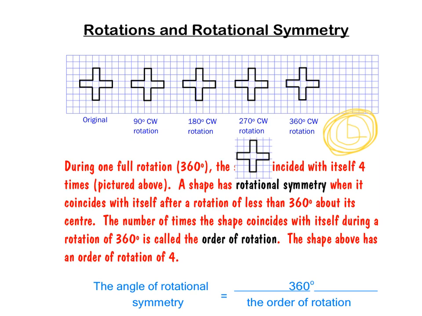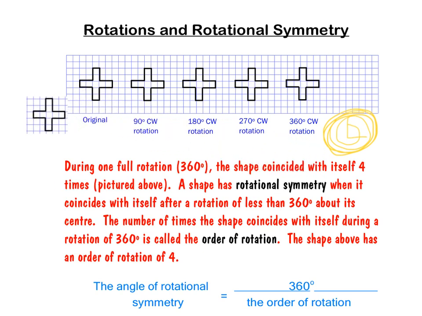All of that works for this particular object. Other objects are going to have different orders of rotation or rotational symmetry, which we're going to talk about, what those things mean and how they're related, in just a little while. But this particular object looks the same at a 90, 180, 270, and if we do a full 360 degree rotation clockwise, it also is the same. So that object's 90, 180, 270, and 360 degree clockwise rotations are all the same, which is pretty cool.